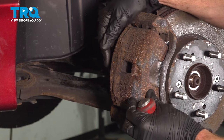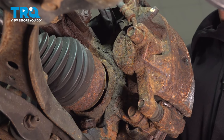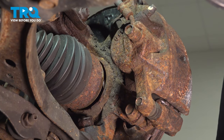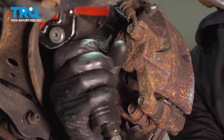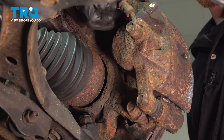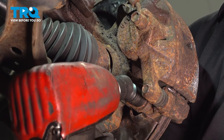Once you have a little bit of movement, we'll be making our way to the backside. You're going to be looking for two 17-millimeter headed mounting bolts that hold the bracket to the knuckle — one up nice and high, the other located directly below it. Remove the first one, do a quick inspection, and then start it back in just a couple threads. Now we can remove the second bolt, and we do not have to worry about the caliper falling off and potentially hurting us.